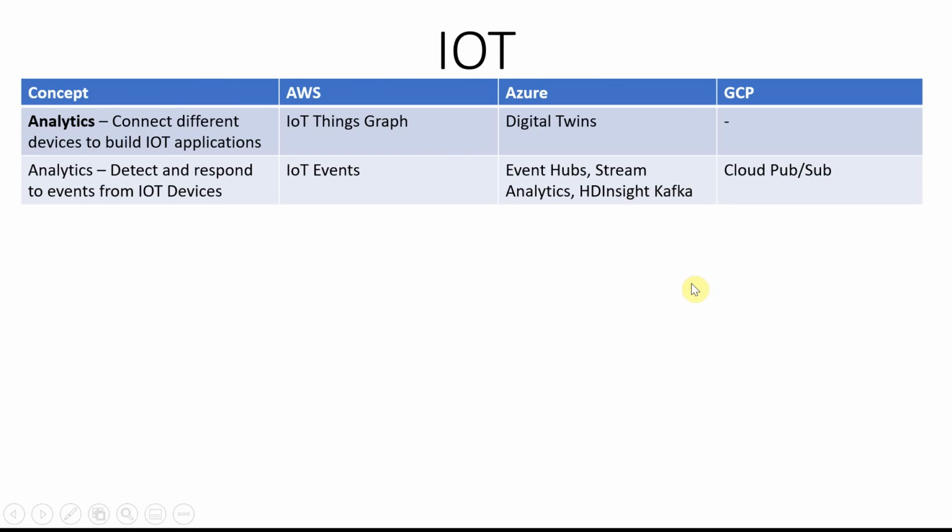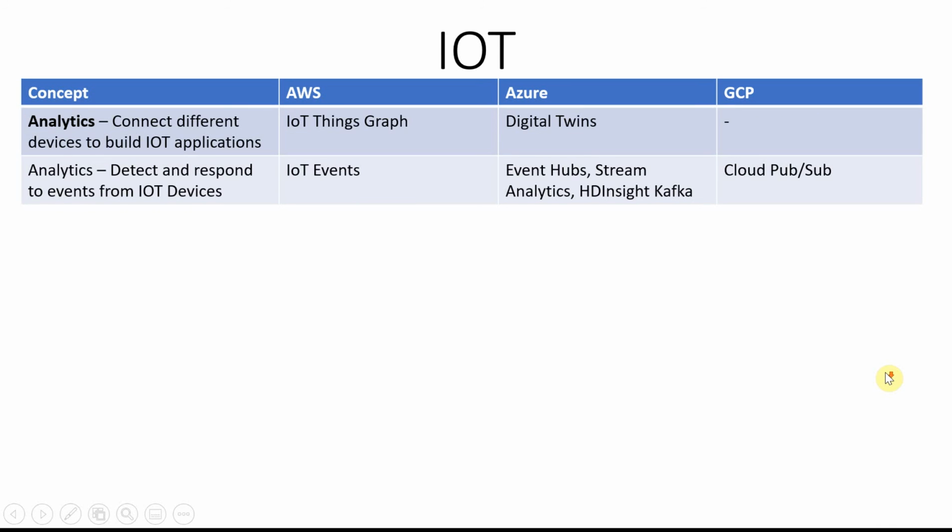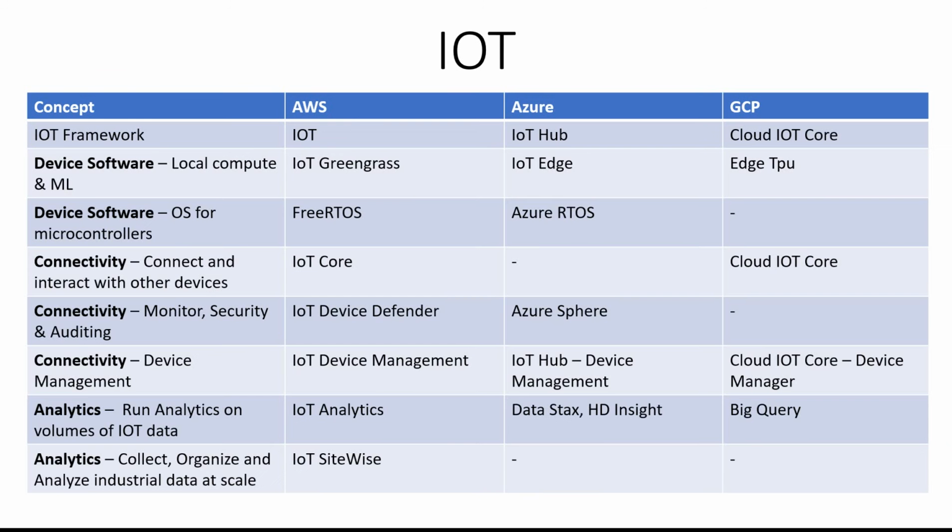So in summary, what I see is that in this IoT space, AWS has a wide set of tools compared to Azure, and Azure is catching up for sure. GCP has a lot more to catch up in this space. But I think it is probably a matter of time. I think this area also will catch up. But AWS is definitely leading in this IoT space.